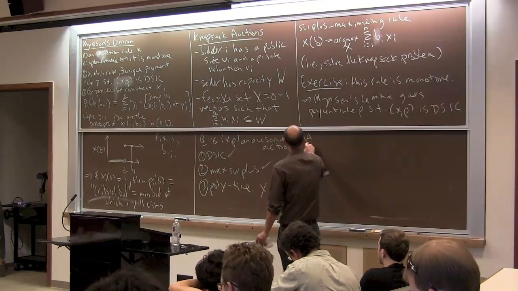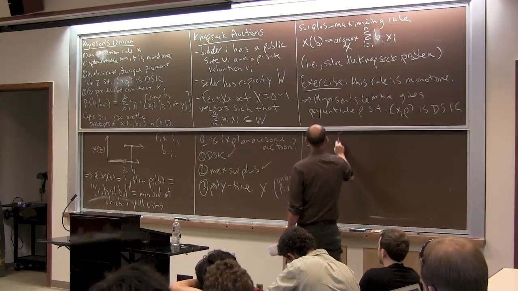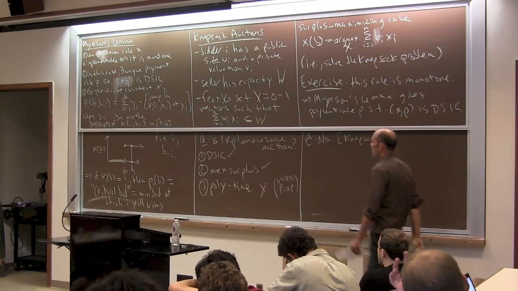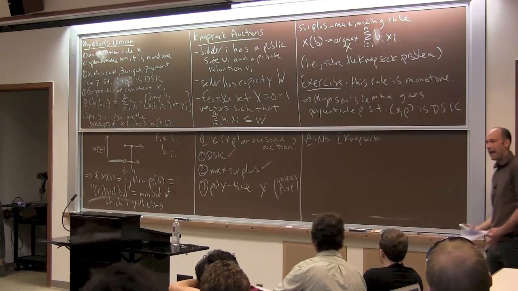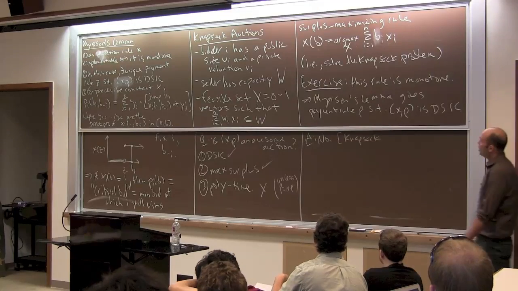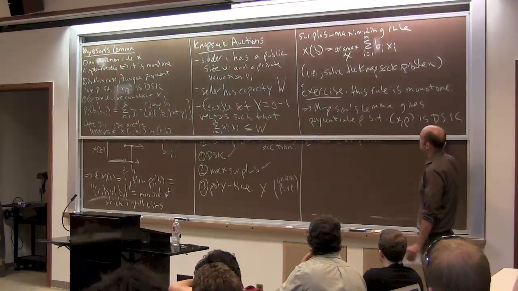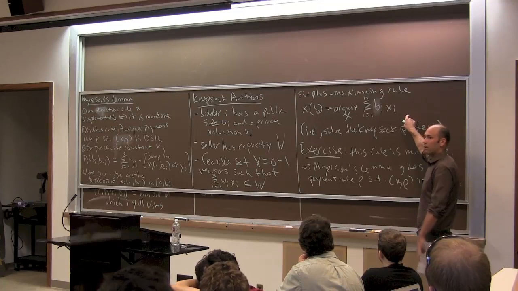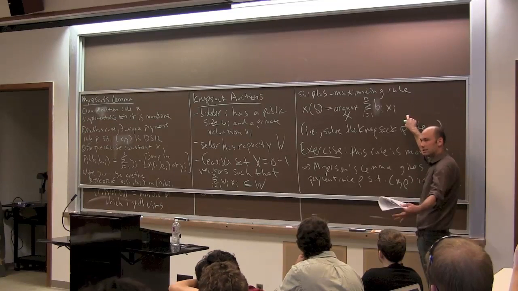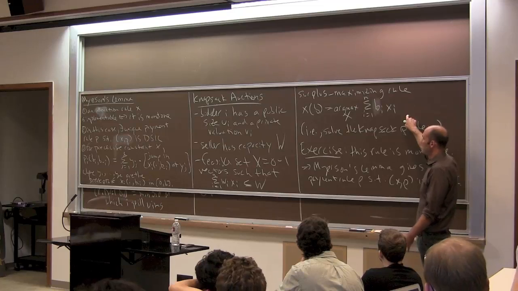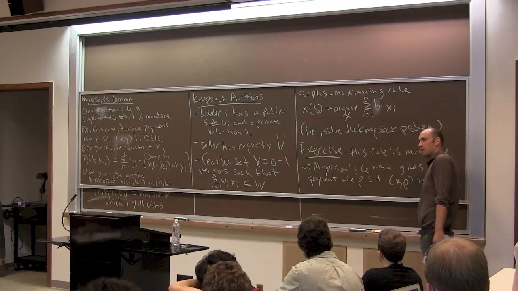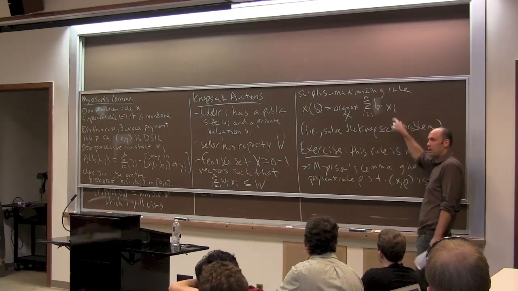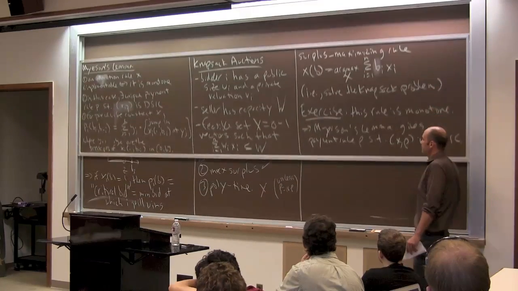So answer, no. And the reason is that we don't know of a polynomial time algorithm to solve the knapsack problem. Equivalently, we don't know of a polynomial time implementation of this allocation rule. And of course, we can say more. It's not that we're just stupid and we haven't found the right algorithm. It's an NP-complete problem. Okay, so if P is not equal to NP, there does not exist a polynomial time implementation of this allocation rule.